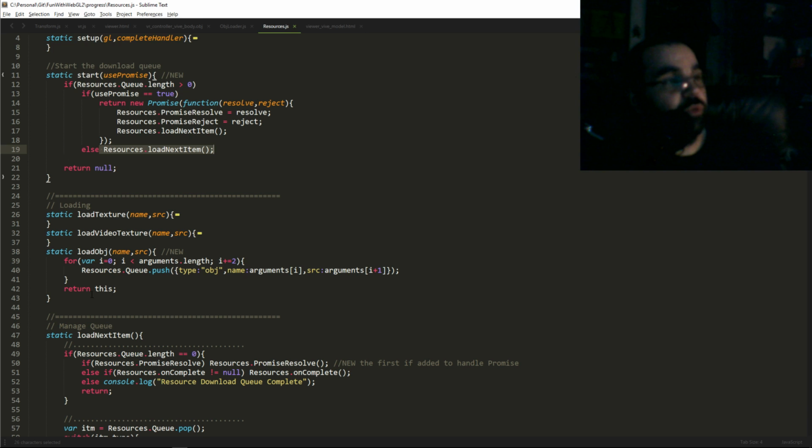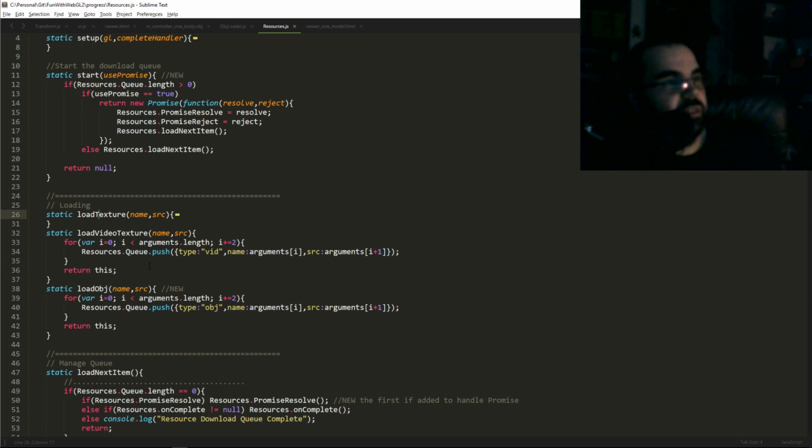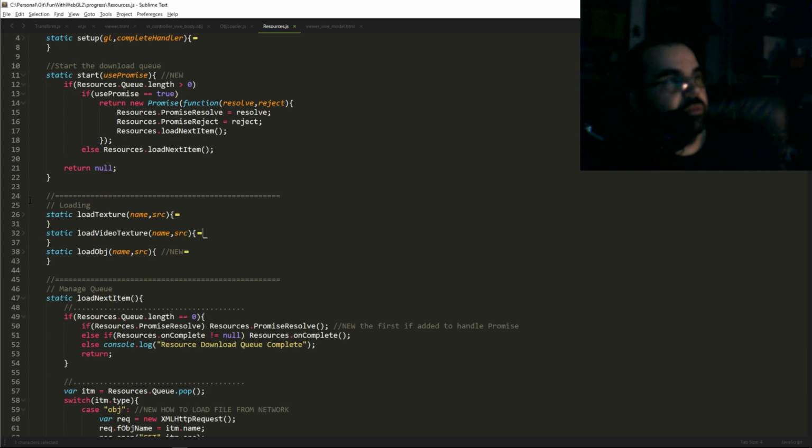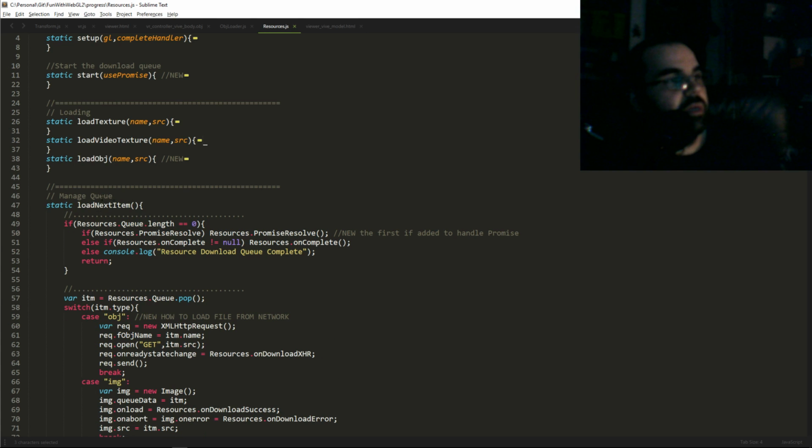We're going to have to create a new loader for object files. It's very simple. It's the same thing as our other ones. It's a rinse and repeat. The only big difference is what type it is. So I'm just saving it as an object. So that goes away. That goes away. We have next item, and the only thing we do here is, if the queue is empty and if the resolve exists, we just call the resolve, and then we end. So we'll resolve our promise and alert that we're all done processing this.